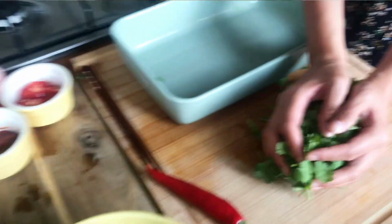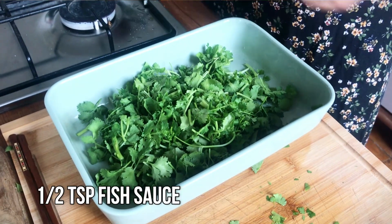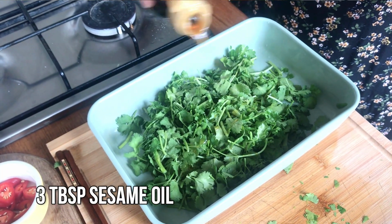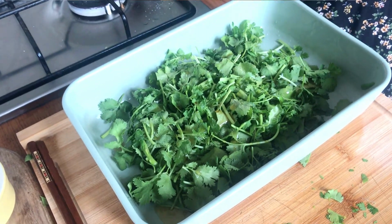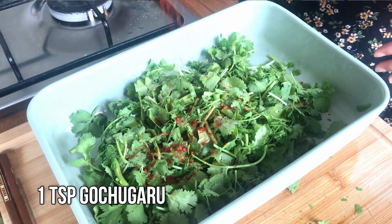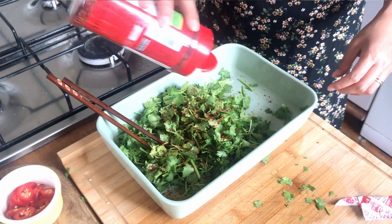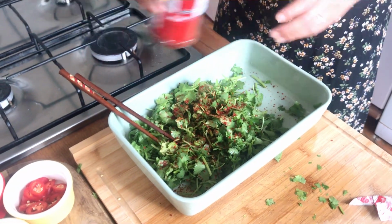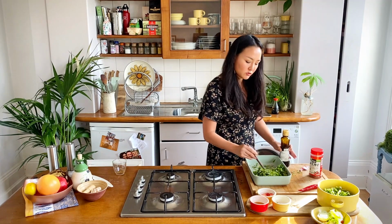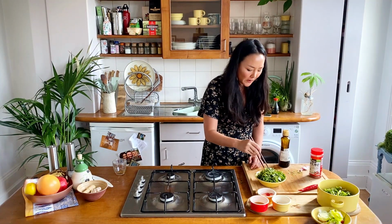Now it's time for my favorite salad, the cilantro salad. And the key to this is fish sauce or hondashi. I will use a little bit of fish sauce, like half a teaspoon, just a sprinkle here of hondashi. Sesame oil, and sea salt. And finally, some Korean chili pepper powder. You want it to look peppered. You want to see the chili. And you also want it to glisten with the sesame oil. I love sesame oil. I'm just going to put in a little more. That's like a good 3 or 4 tablespoons in there.